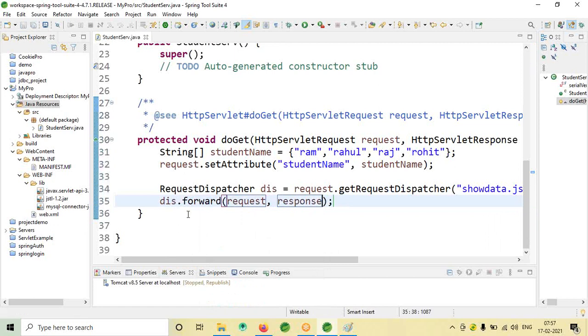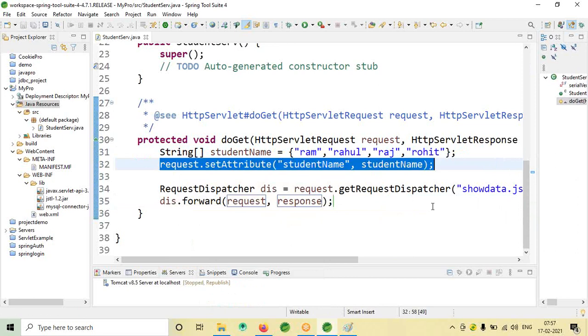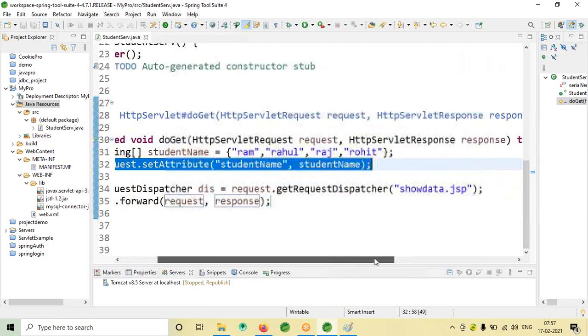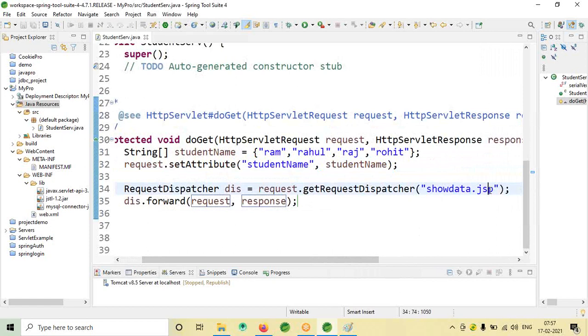In yesterday's class I explained forward as well, so you can go through the previous class video. Okay, so I have the student name mapped here, and in the request dispatcher I have given the JSP page. So whenever the request comes from the student dot JSP, the response it will give.